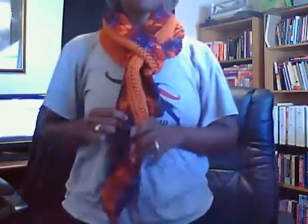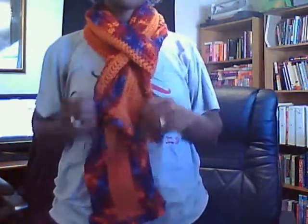So here it is, and I'll show the finished product once I'm done, but I guess I'll model it. This is how I usually wear it, and I love the color. Standing up again, but yeah, so whatever. And I usually wear this under like a big sweater. So I'll show you this.